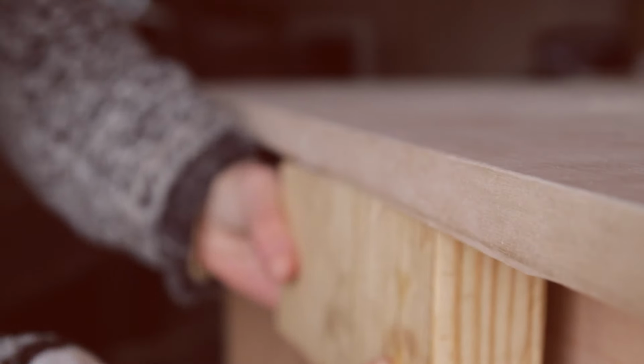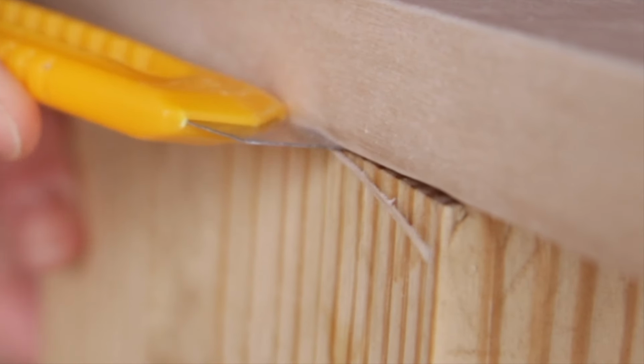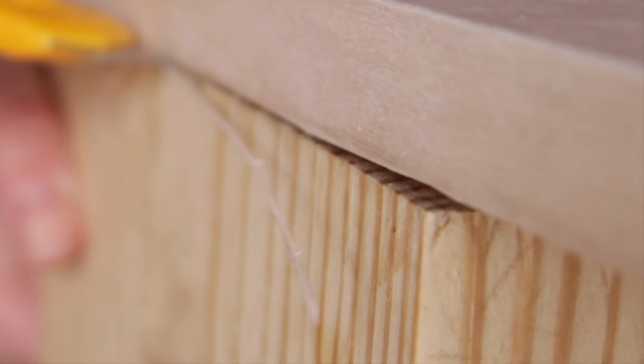If you want to, you can also put a block or something behind the banding while you trim it. Just don't cut yourself, you know, don't do that.